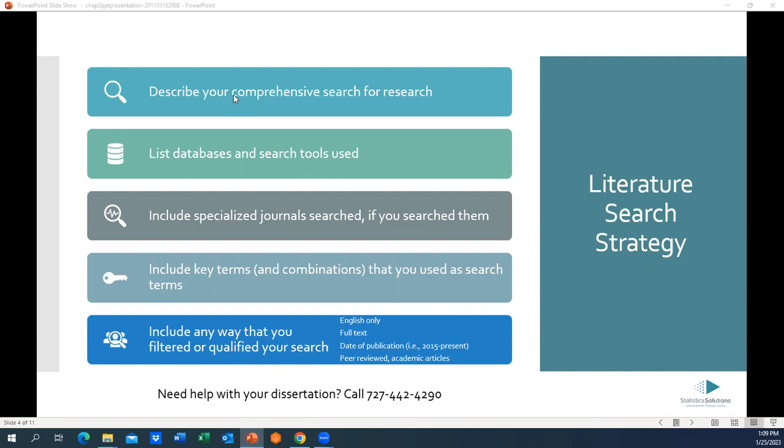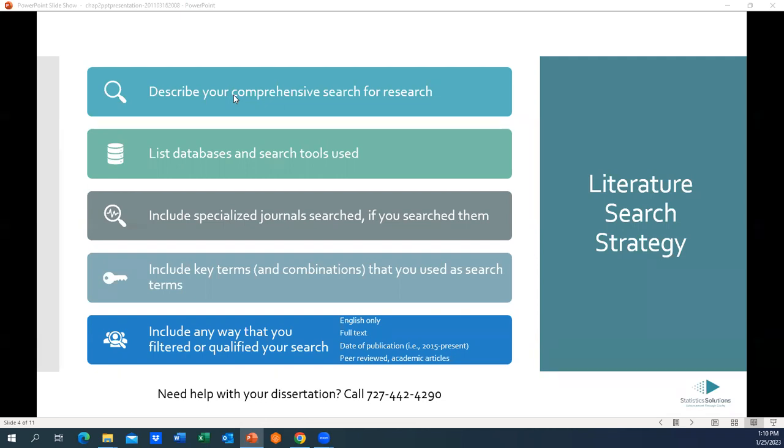And so what the search strategy tells your reader and your professors is how you searched for material, and it displays how comprehensive you were in your search, right? So it gives them confidence that you searched the right databases, you searched several databases, you used the correct key terms to get the material you needed. So it shows them your steps, and it convinces them that you've performed a fairly comprehensive search. Usually this section's not too long.